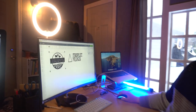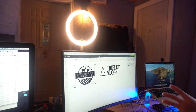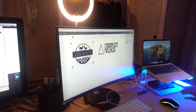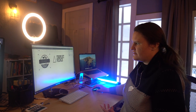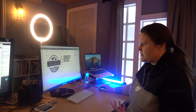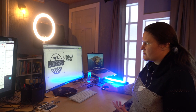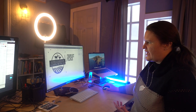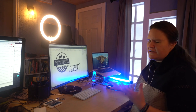The first thing you have to start with is obviously your file, but then you just want to change the size. And I just take the mat and I put it onto the shirt just to kind of see how big I want it. So I know I wanted it roughly 10 by 10. The only thing you got to do is just kind of figure out the size. So I'm just going to pull a little line down here, double arrows, and make it a little bit bigger and kind of see how it goes. And then this one, we needed it to be roughly 4x4.